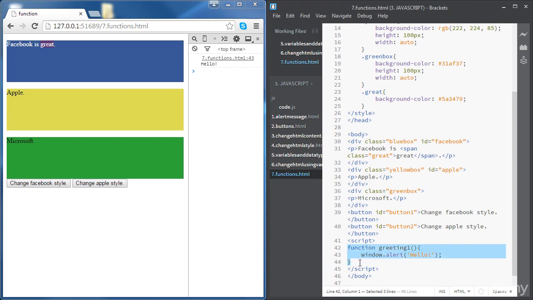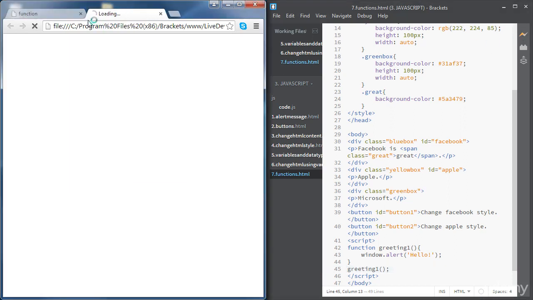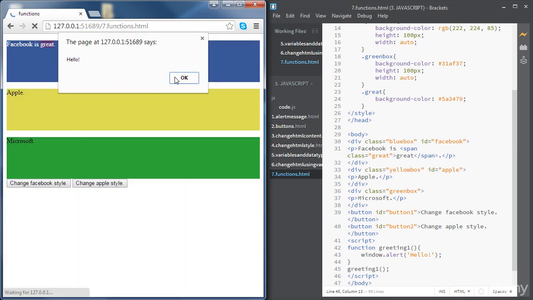So now if you want to use the function, we need to invoke this function. And the way to invoke the function is by using the name of the function. Okay. And depending on whether the function has got parameters or not, then inside the parentheses, we might need to include a parameter. In our case, there are no parameters needed. Okay. So let's try this. Okay, so now we can see the alert message saying hello, which means that the function has been executed.